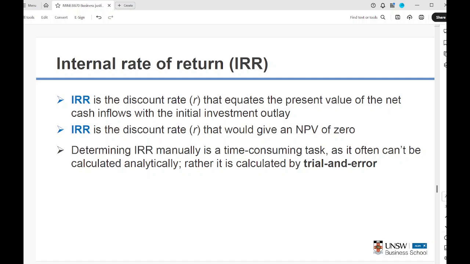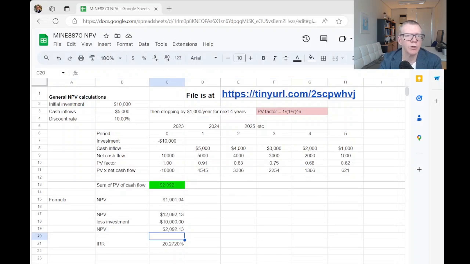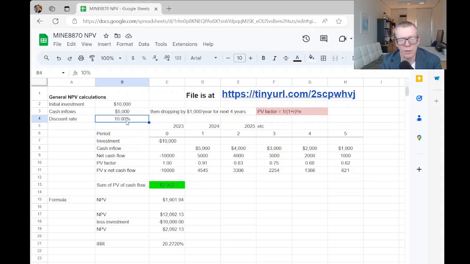Related to the NPV is the internal rate of return. The internal rate of return for a project is the discount rate that makes the NPV equal to zero. I'll say that again. It's the discount rate that makes the NPV equal to zero. Let's go back to our first example and see how this works. With the discount rate of 10%, we had an NPV of 2,000. If I increase this discount rate to 15%, NPV becomes 986. If I increase it to 20%, it becomes 47, so we're close.